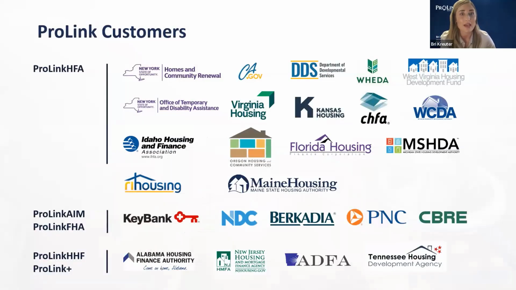Here's a quick glance at some of our customers across our product line. So we have ProLinkHFA, large group there, ProLink AIM, which is the syndicator investor group. And then we have a few clients previously on our Hardest Hit Fund product, as well as ProLink Plus, which supports the Homeowner Assistance Fund. So thank you to all of our clients. I know a number of you are on today for this webinar.